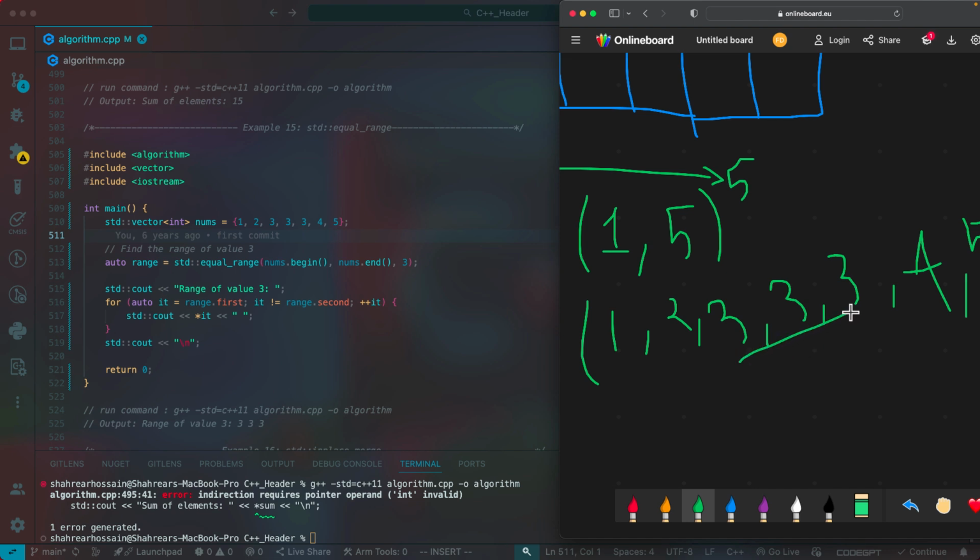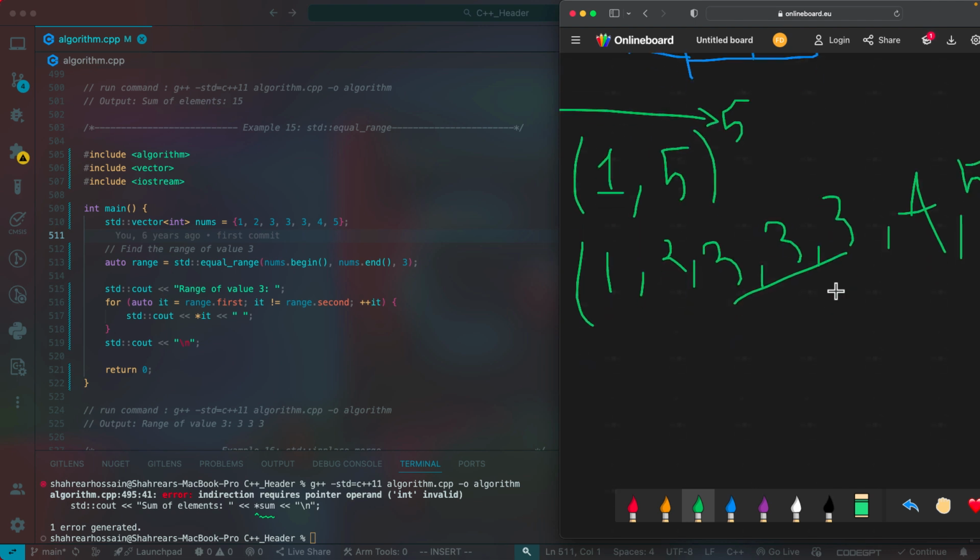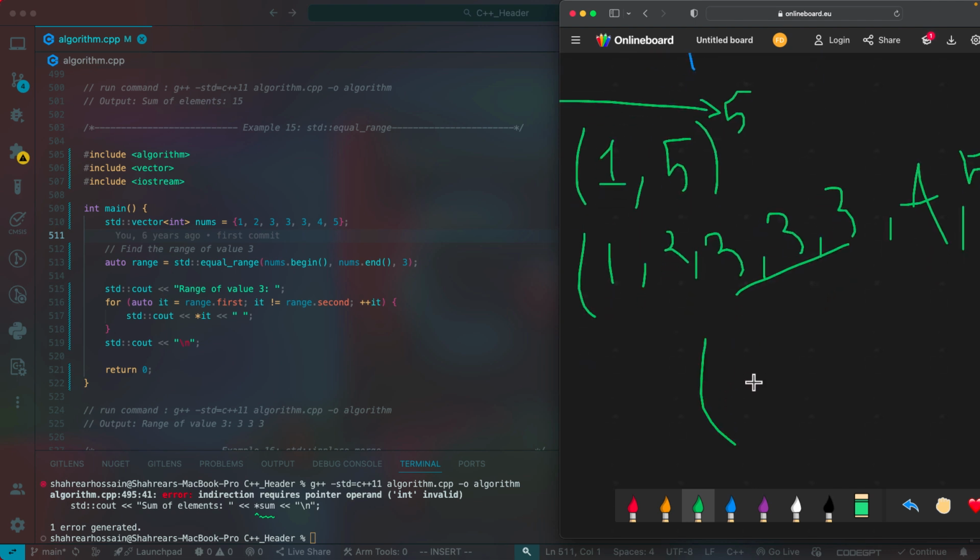Like 3 is a 3 type. If we find any equal range, like 3 to 3, then we use this function called equal range. The output will be 3 3 and 3, and the code will be this.